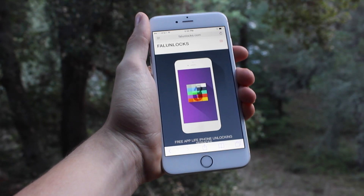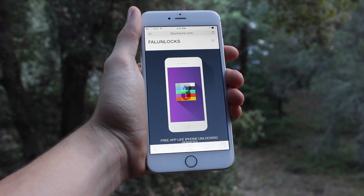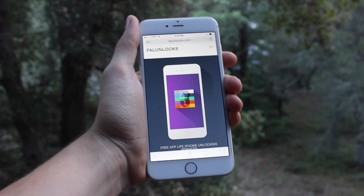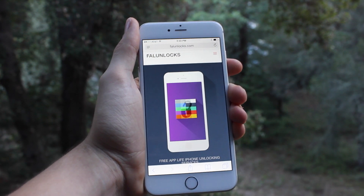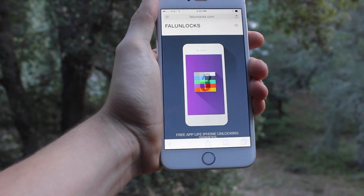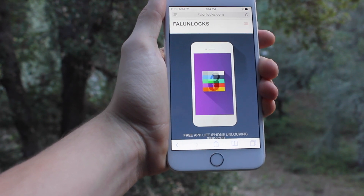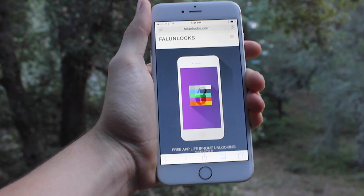The last thing I want to talk about on 8.1 is unlocking and jailbreaking. There has been very little progress on any new jailbreak, so upgrading to 8.1 should be fine, given that there are no exploits being burned or anything like that. No one has really spoken out, but it's pretty much a guarantee that 8.1 will be fine. The only concern would be if you use an emulator that requires the daytime bypass, where you set your time back and then install a certificate, because that is patched on 8.1.